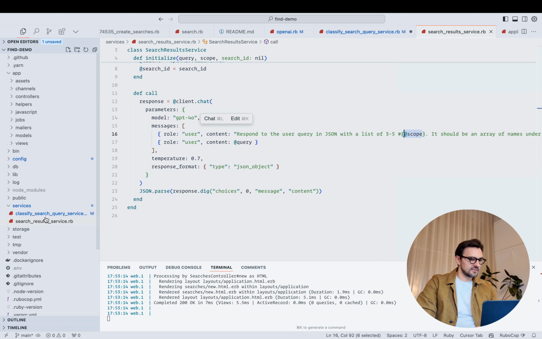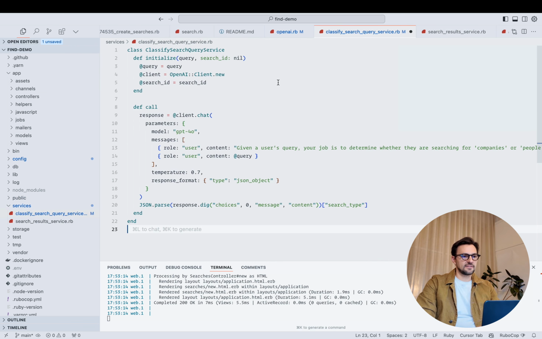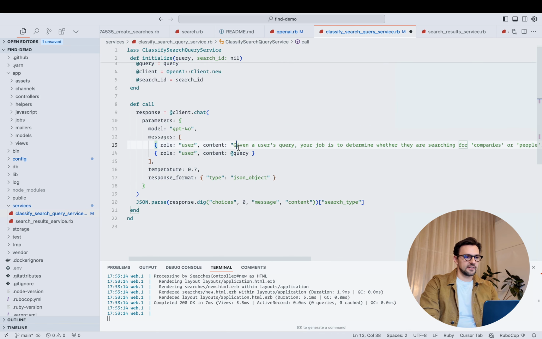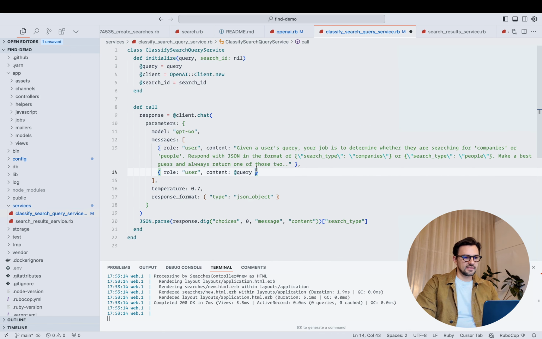And so I'm going to basically go through and make something similar here with a classify search query service. And so this is going to take in a query, and I'm going to have it call OpenAI here and say, given a user's query, your job is to determine whether they're searching for companies or people.